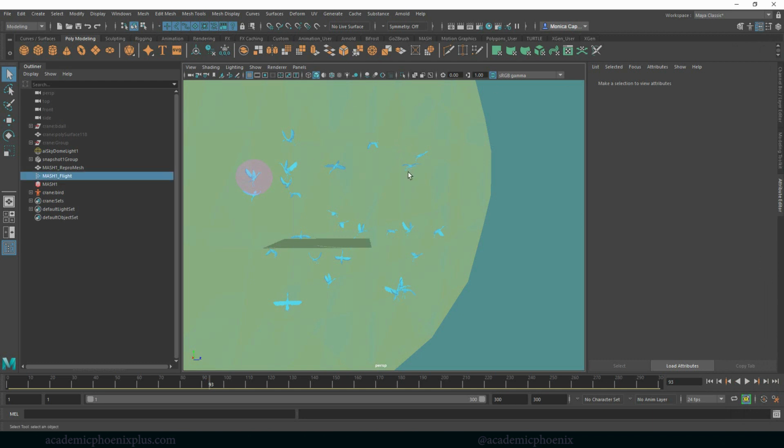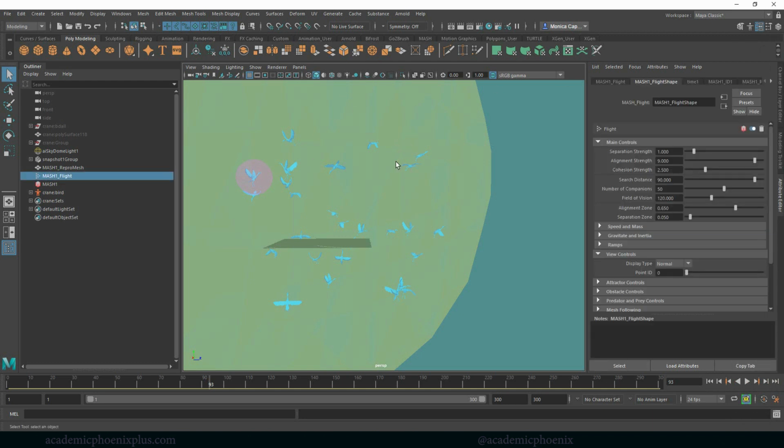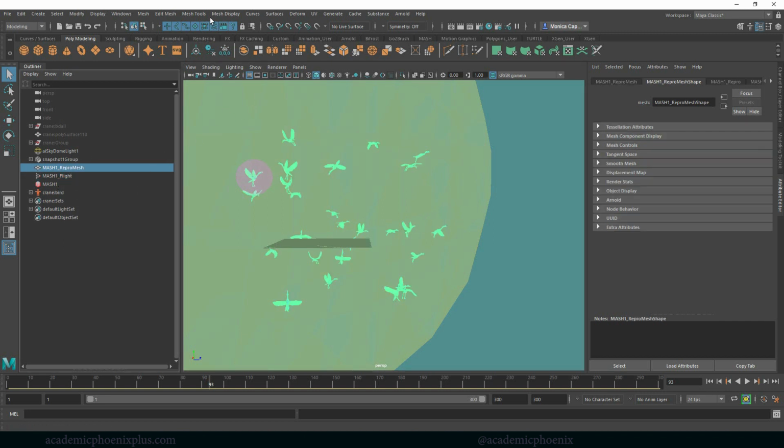This is the mesh network. What I'm going to do is I really don't want the animation. I just want the flocked images, the flocked characters. So what I'm going to do is select this and then go to Edit, Delete by Type, History, or you guys are more than welcome to just delete the history here and freeze the transformations if you like.